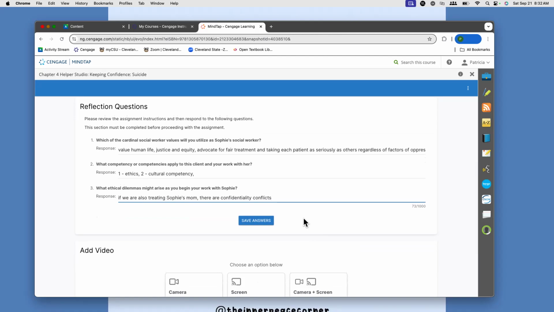The other thing that can happen is Sophie can run out of the room and leave. So one thing I did not notice, which I should, because I've been trained in this for so long, is the first thing that you do when a patient comes into your office and sits down is write down what they are wearing. So that when you have this confidentiality conversation right in this moment, when things have not escalated to a direct statement, because she said it would be easier if things would end.